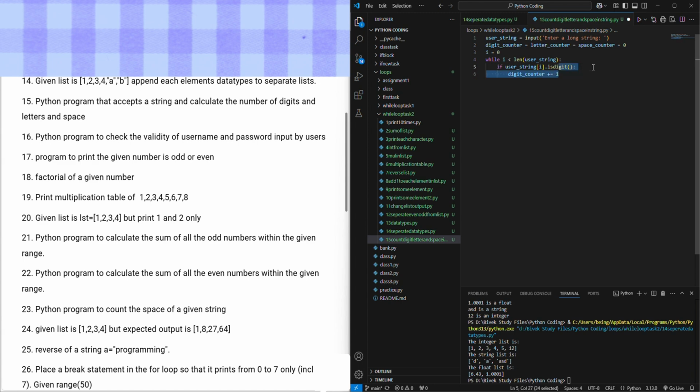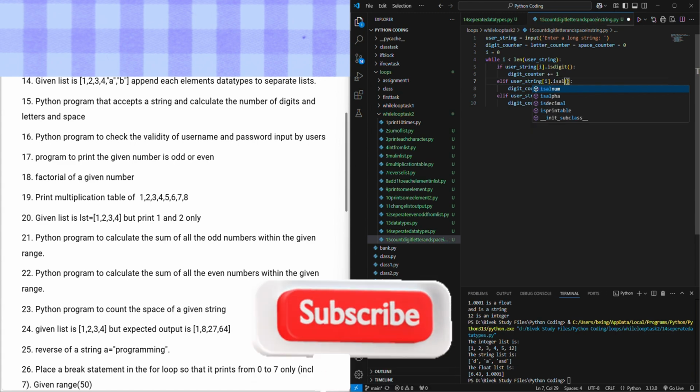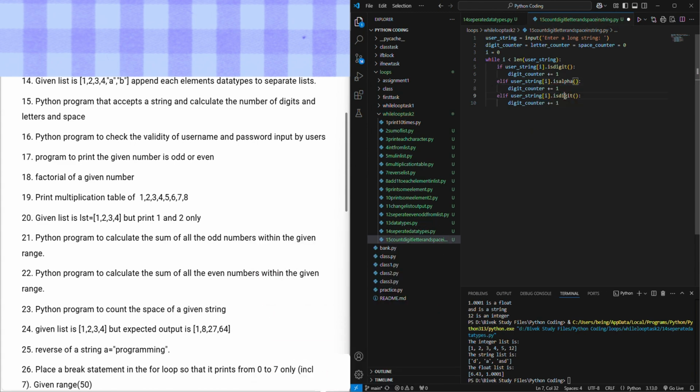Similarly, we're going to press alt shift and down arrow to copy everything and just rewrite the code using an elif statement. And for the letter we can use isalpha and isspace for the space counter.